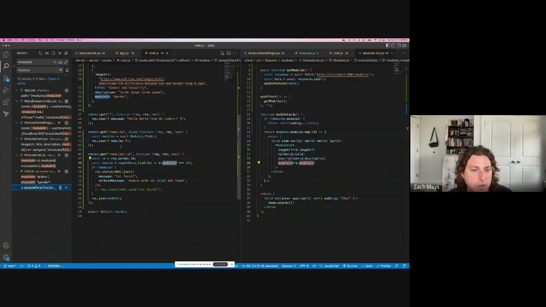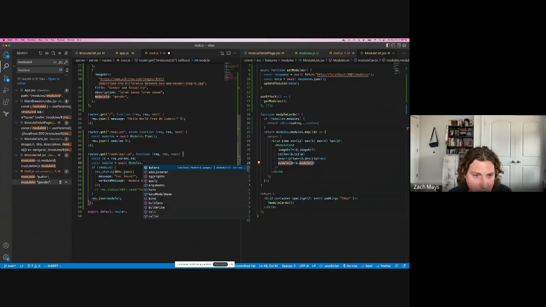Mongo. Let's go ahead and do that. So instead of using sample data.find, we're going to do await modules, and then Mongo provides a find by ID method.